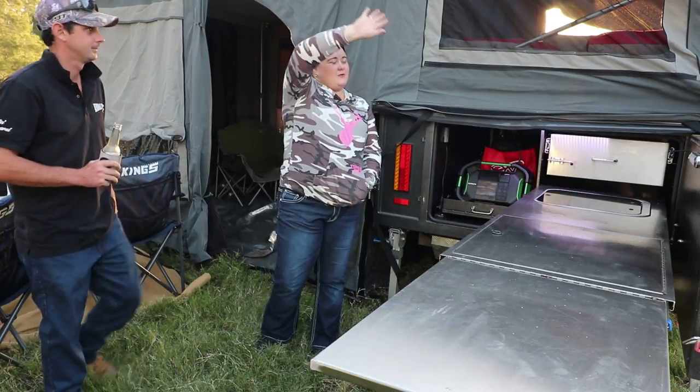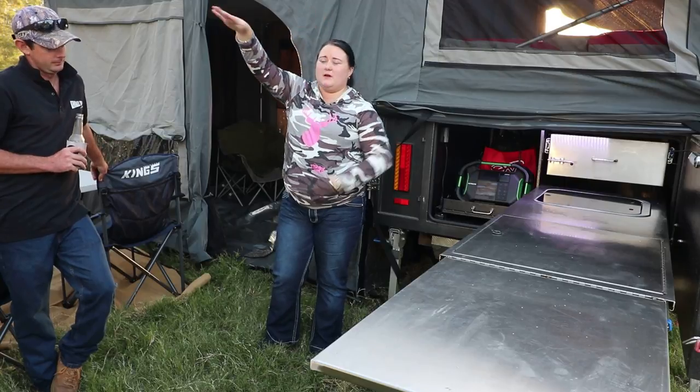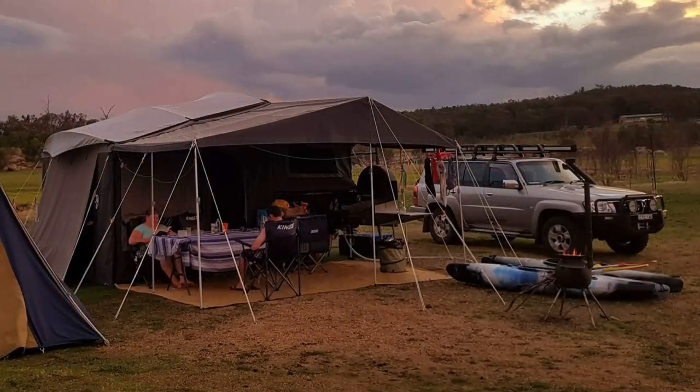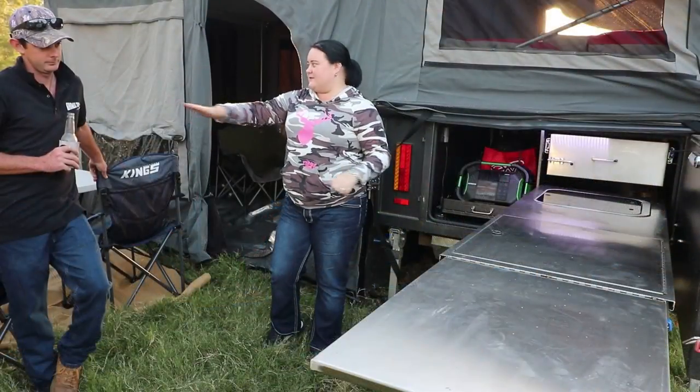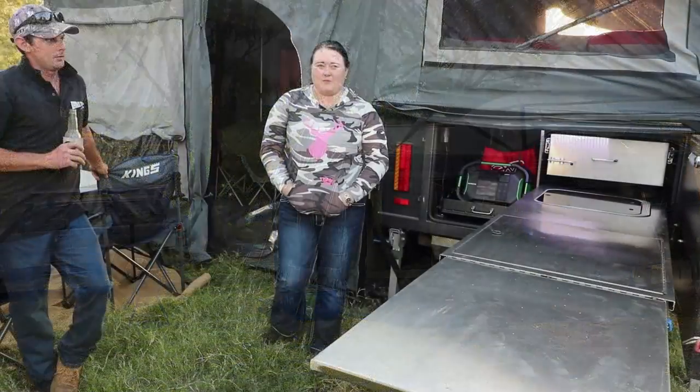This bench slides back in too - so every inch of this trailer has been thought about in terms of utilising all the available space, and everything is enclosed. The way it utilises all the space we're pretty happy with compared to other camper trailers. We normally have an awning over this area that just zips up and velcros on with a frame, but you can also enclose it with walls and a floor, which just doubles the size of the camper trailer. We've had about three people sleep in that area before.